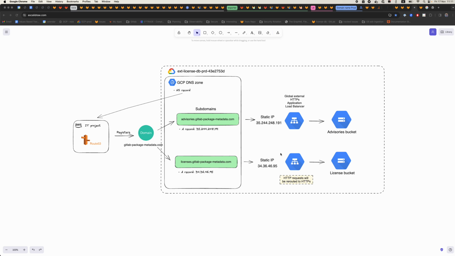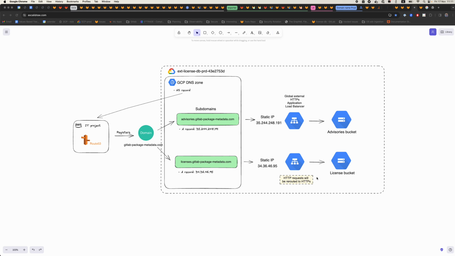So that means that these load balancers will receive HTTP requests and they will redirect them to the advisories or the license bucket. It's important to notice here that HTTP requests will be rerouted to HTTPS requests.